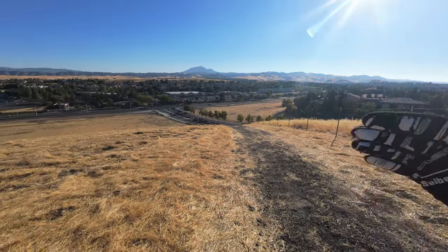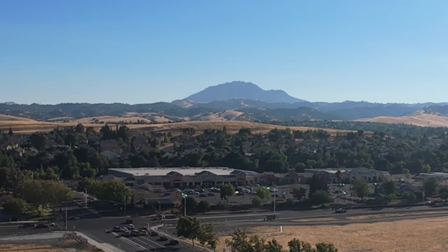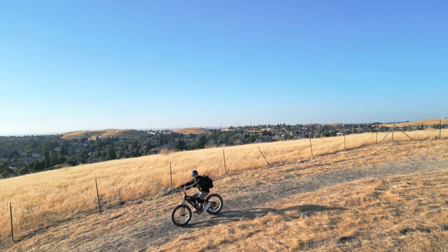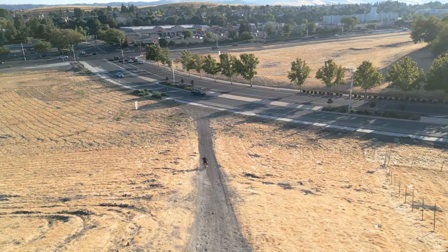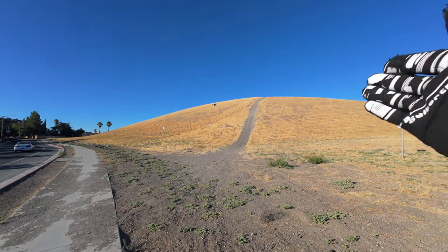Check it out guys — this is Dead Man's Hill, a name I just made up. It's super steep. In the background you can see Mount Diablo — the mountain I went to the top of yesterday with my friend, and from this angle you can really see how big it actually is. We're going to be going down this hill here. Part of durability is going down steep hills, testing the brakes, and making sure this bike is up to the challenge of everyday use. Without further ado, we're going down Dead Man's Hill. That is a super steep decline on soft dirt — trust me, that is scary — and we did it, no problem.